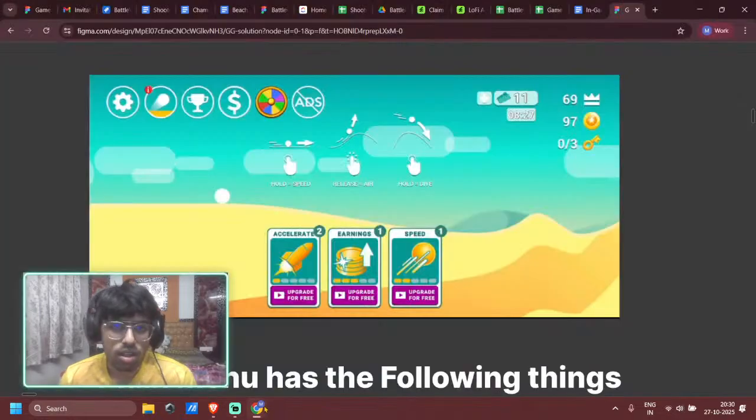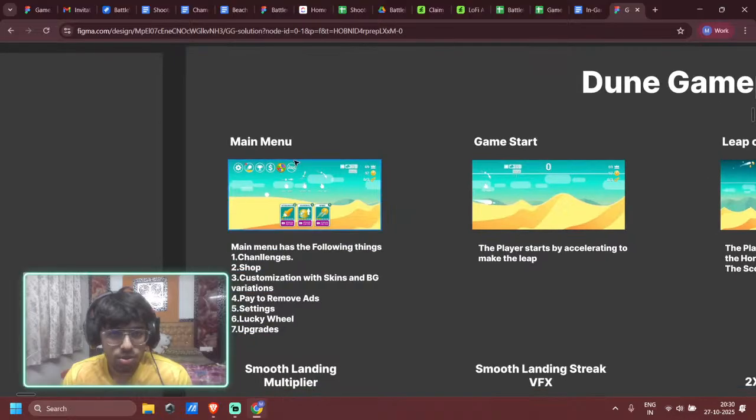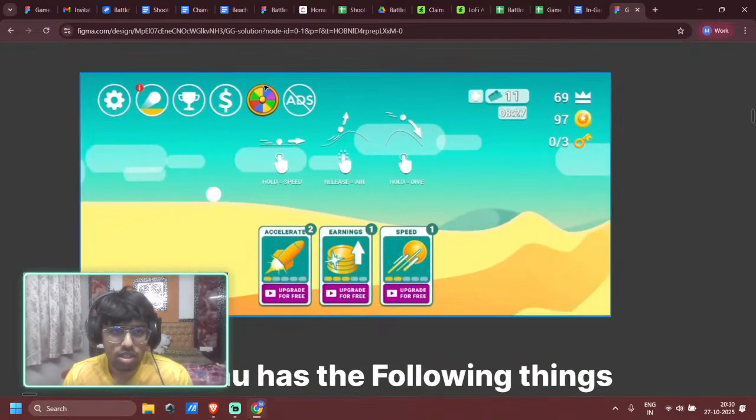Yeah, okay. So in the main menu, as I was saying, you can see all the aspects. It's basically explaining how the gameplay works, and you can also see the number of tickets here, and the timer showing how much time is left for the next ticket to be filled, the total number of coins you have, your current highest score, and other aspects such as the settings, or the skins which you currently have, which you can equip, and also you can watch ads to gain some power-ups in this game.